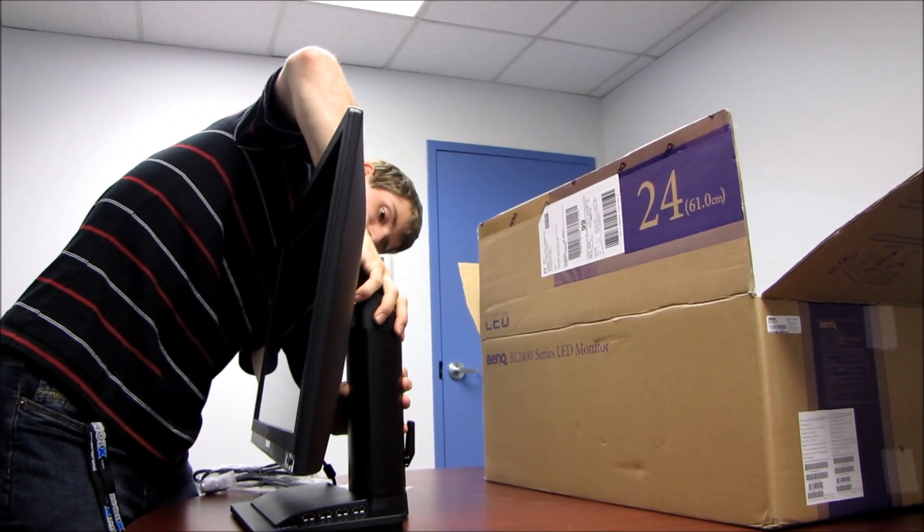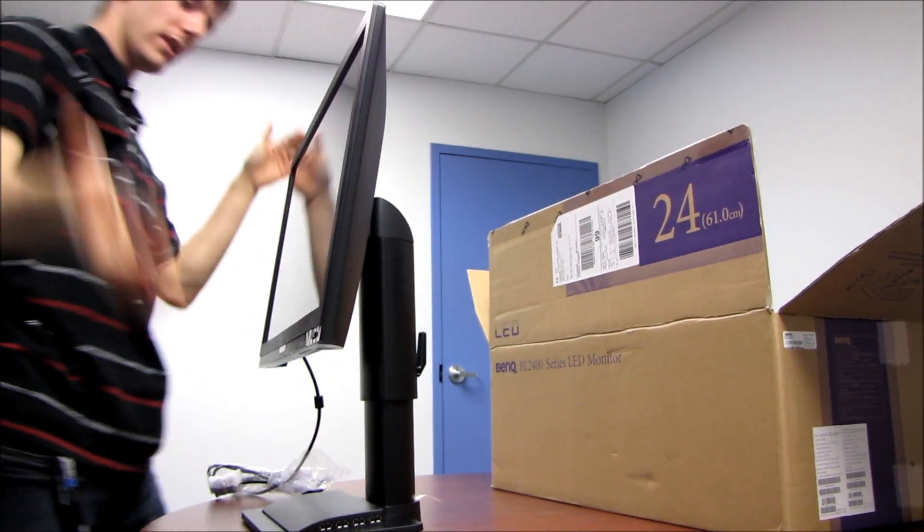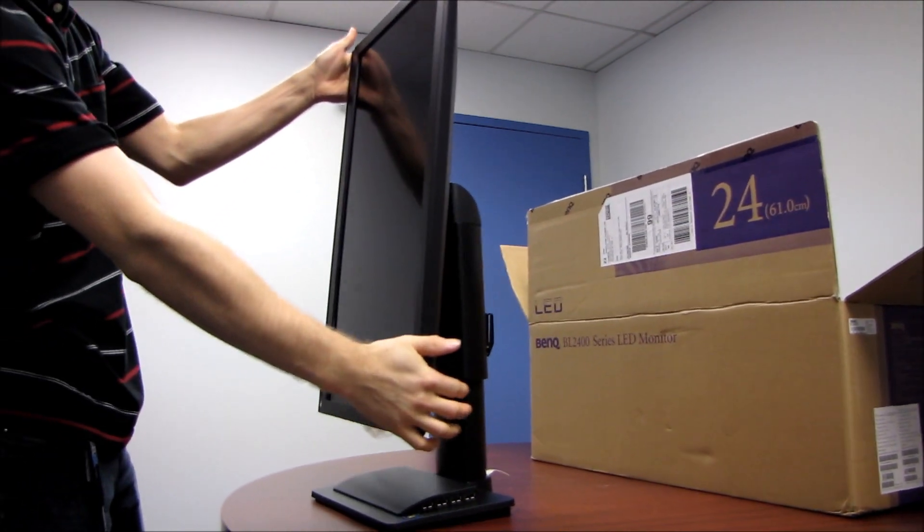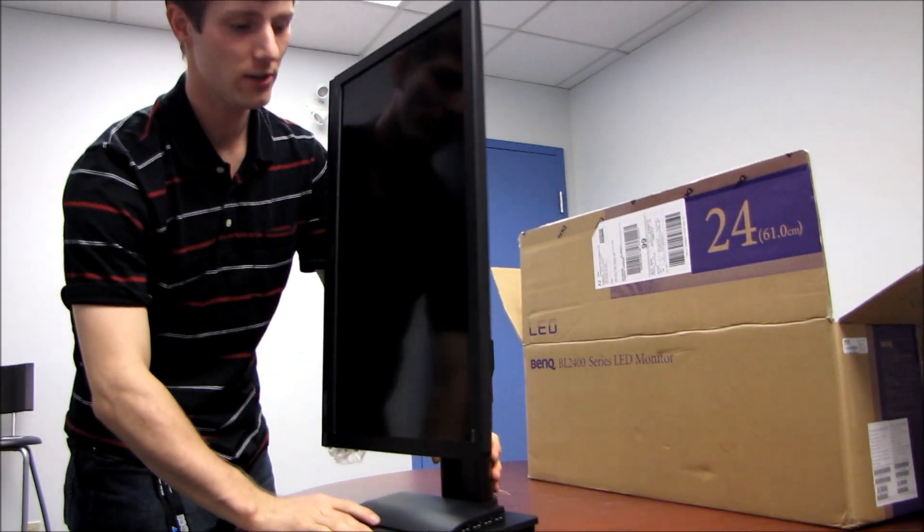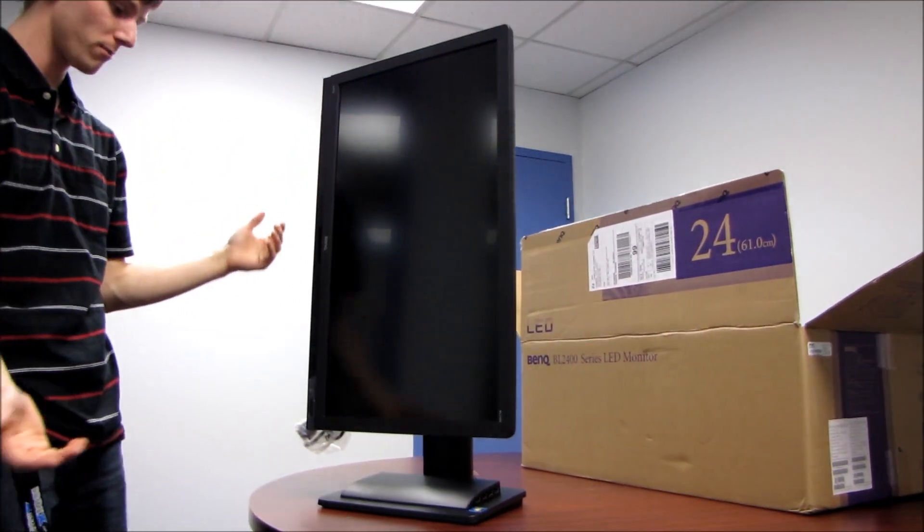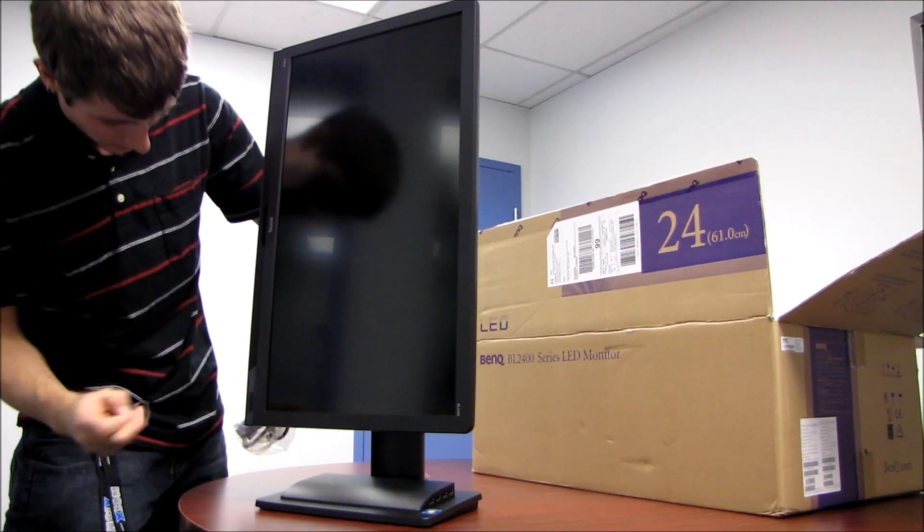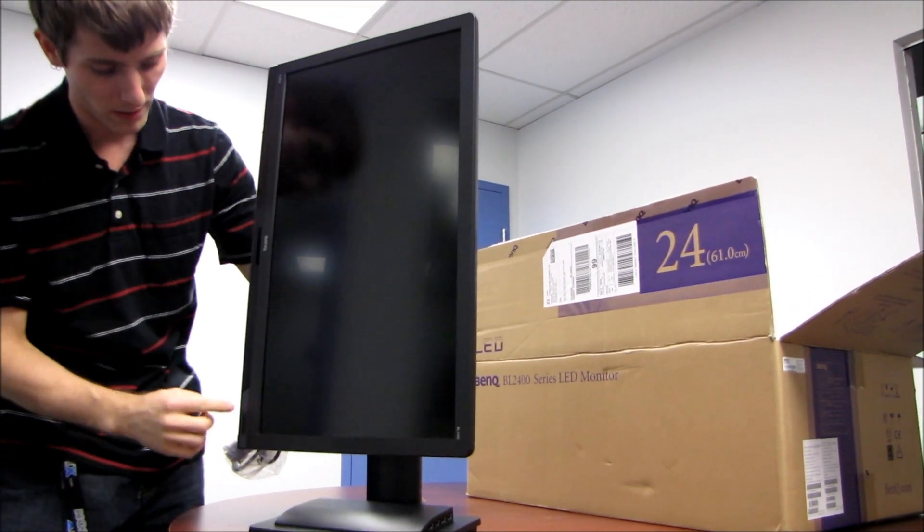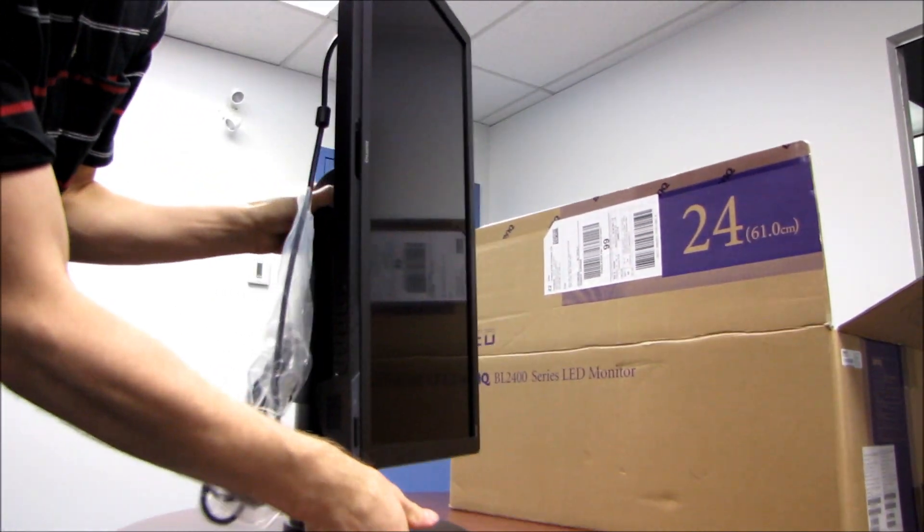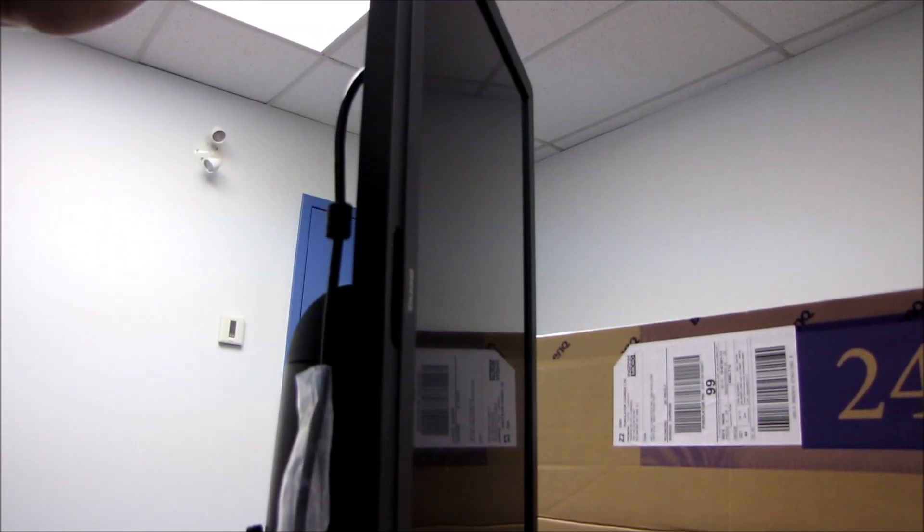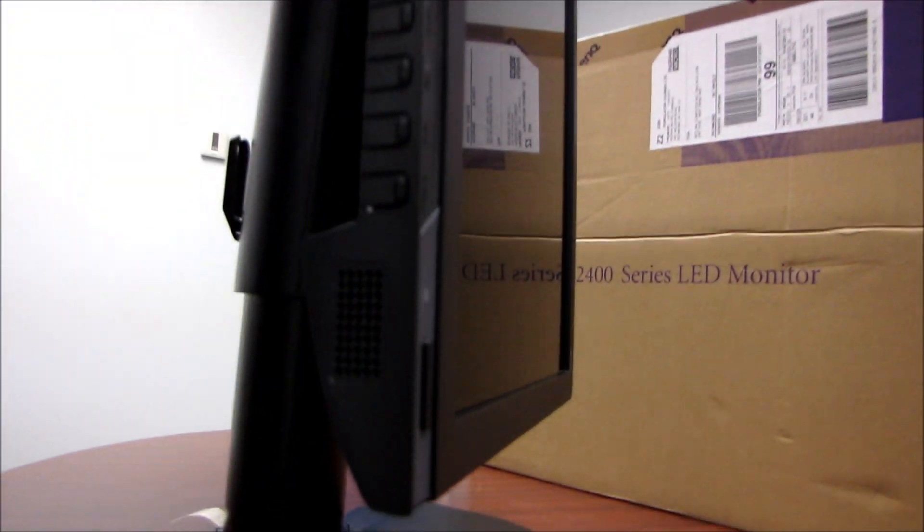And if you view a lot of photos or anything like that, you can also go 90 degrees to the side and have it in portrait mode. So while we got it in portrait mode, why don't we have a quick look at the connectivity that I was talking about. So here we've got our power button right there. And then our speaker bar is running all along the... Oh no, it isn't. My bad. The speakers are actually here on the bottom. But here we go.